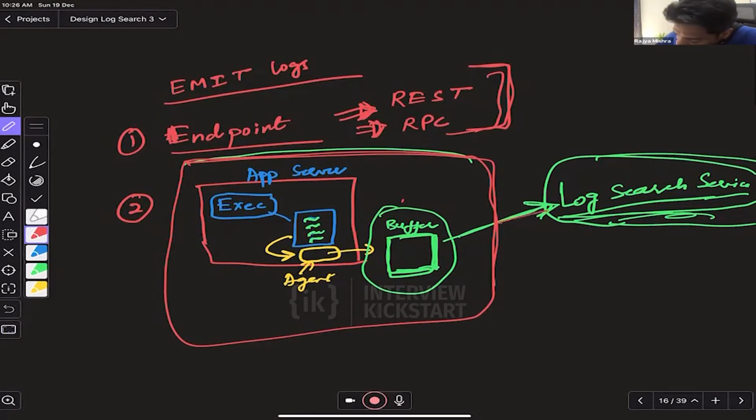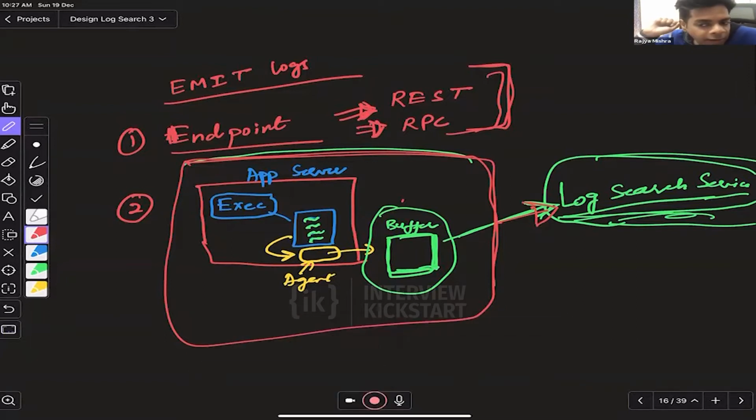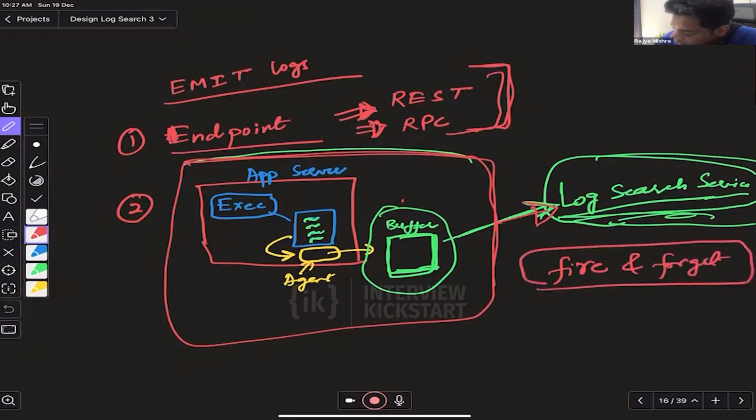All the microservices should just blindly rely on the log search service. The microservice sends the log lines to the log search service, and then it can just forget about it. So it's a fire-and-forget kind of interaction here.